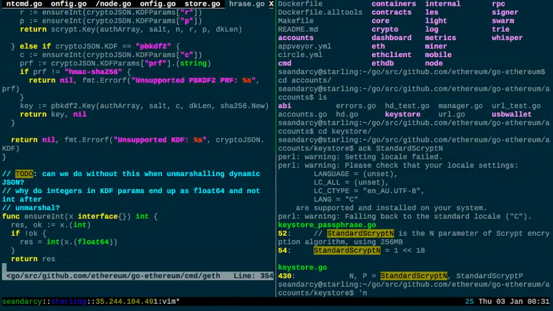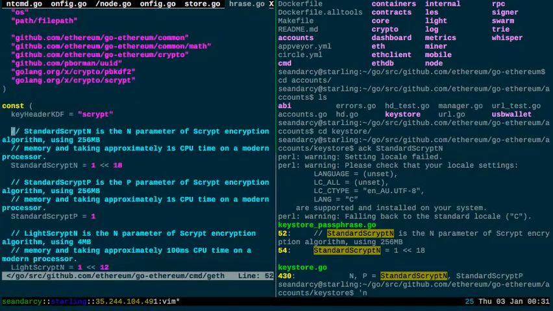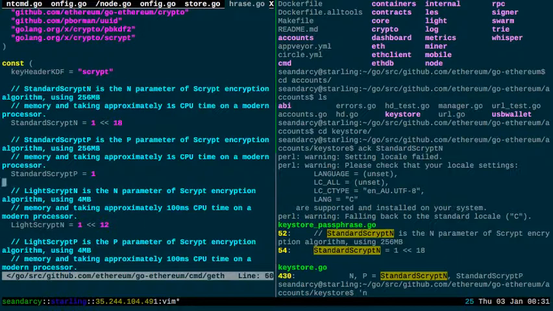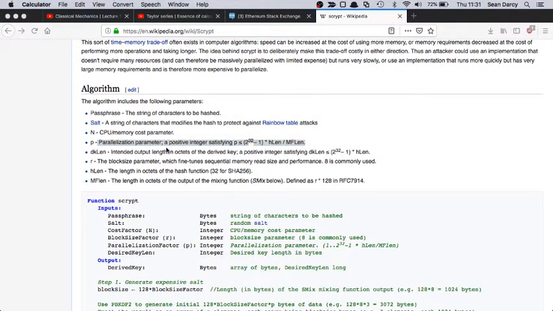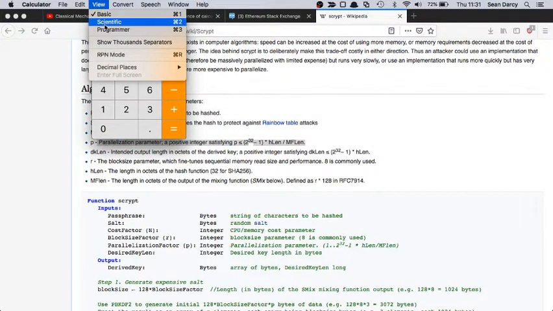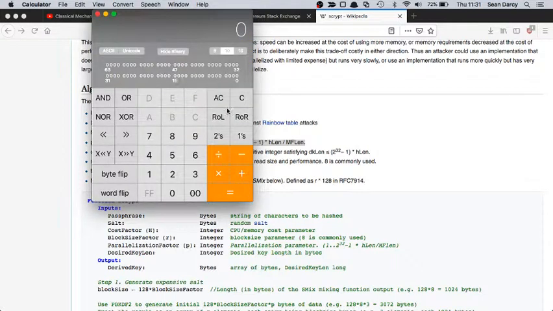How big is this? Yeah, it's decent size. Define standard scrypt N is the CPU usage. 1 to the 18, 1.8 equals.